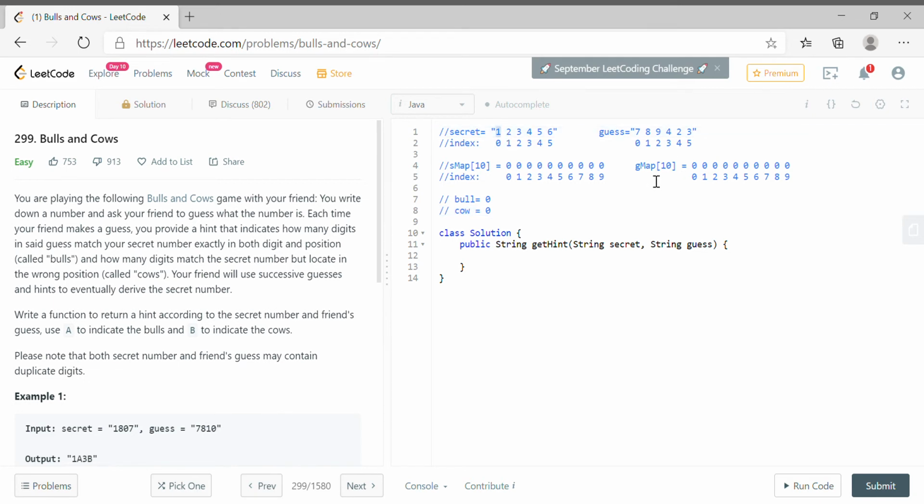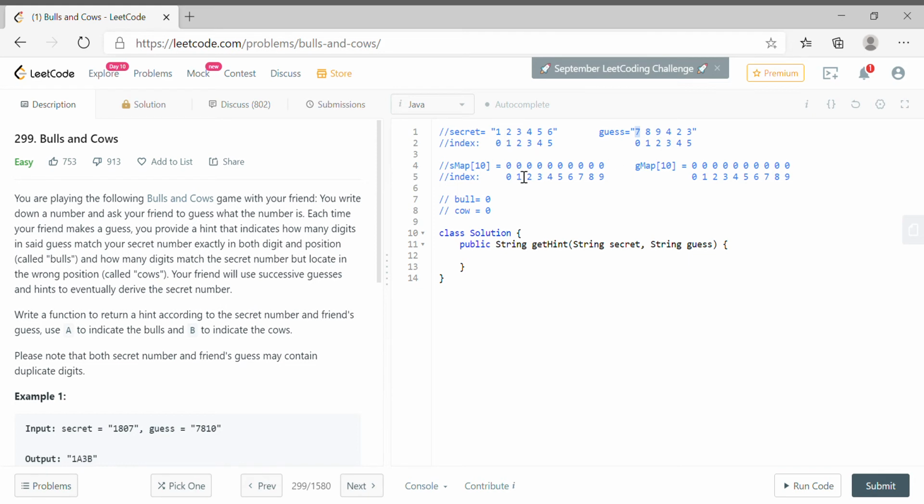So the secret will check at index 1 of the guess map. If the count is more than 0, it means it has it. And similarly, the secret map will check the guess digit 7, whether it has a count more than 0. Right now all are 0.